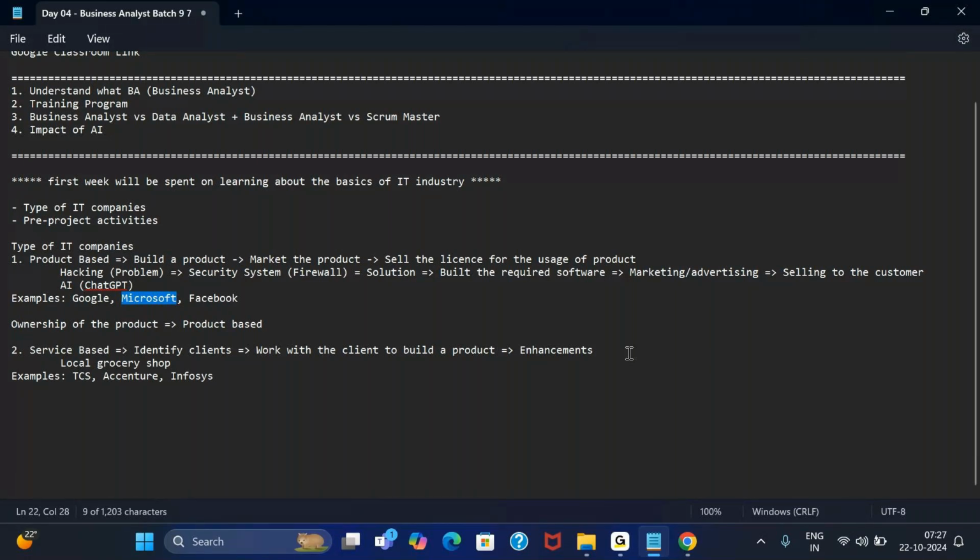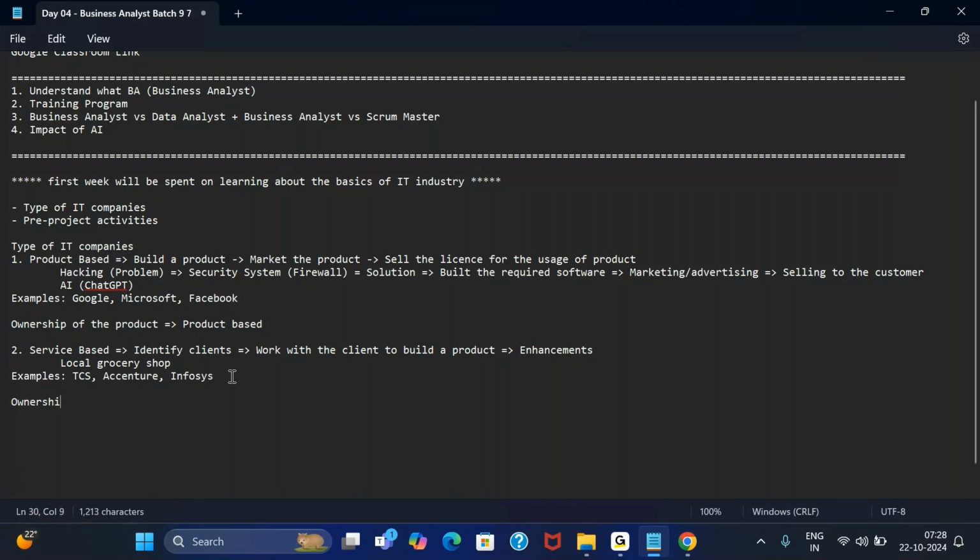It is owned by Microsoft only, and I just paid some licensing cost to be able to use it. Even after paying the licensing cost, I'm still a user. I don't become the owner of the Windows product. If there are any issues, they have to be fixed by Microsoft. If I identify any problem, any bugs, any defects, I'll have to report it to Microsoft. Then Microsoft only will fix it. Why? Because Microsoft owns the product called Windows.